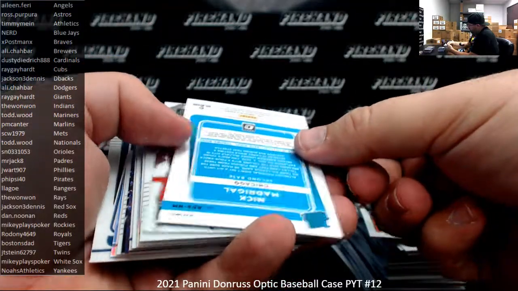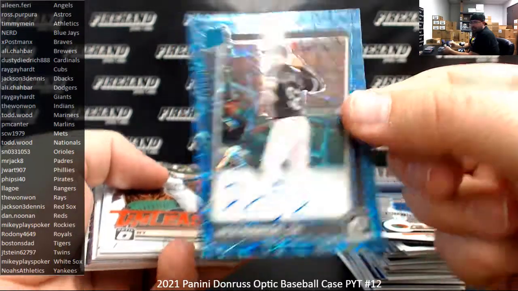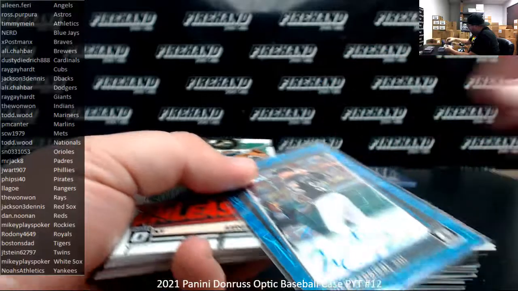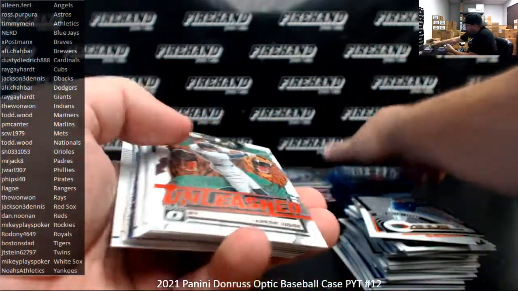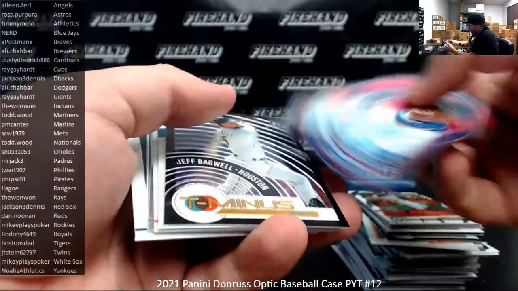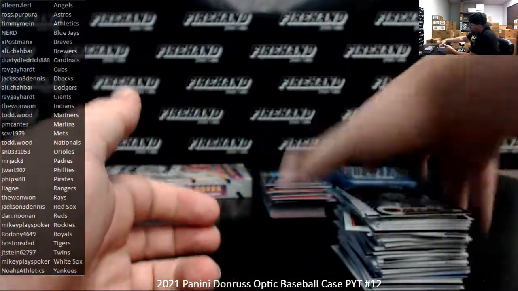For the White Sox, Nick Madrigal, 75. A Carolina Blue Velocity Rated Rookie Auto. Mikey Plays Poker's got the White Sox. White Sox have done nicely in this break, too. Pink Velocity, 249, Whit Merrifield, Royals. And we got one to go, guys.